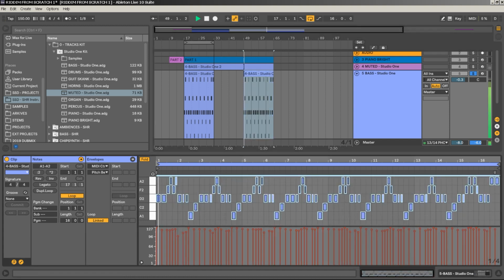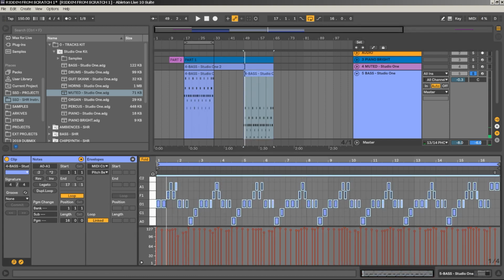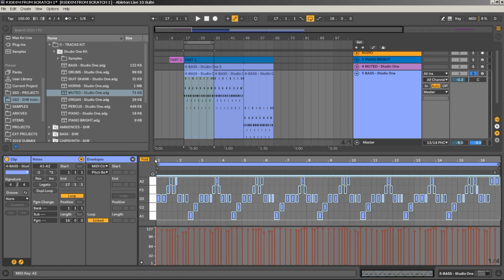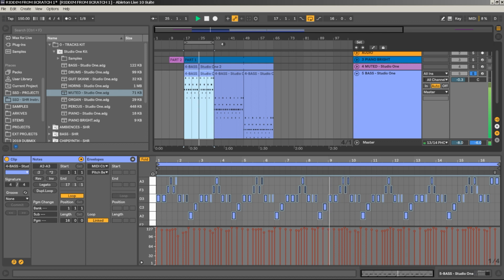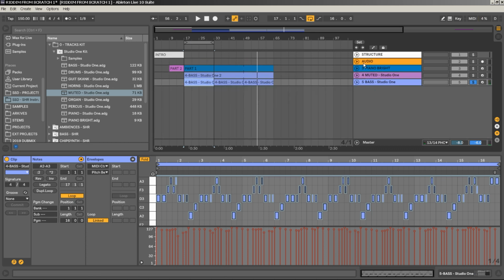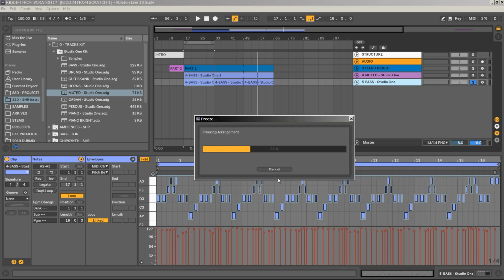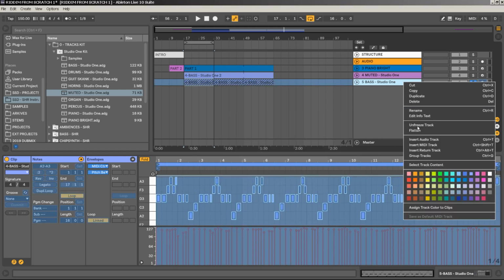I select everything and drop it. Okay, that way we have the two bass. And we could also, perhaps it will be useful, export also a loop at the upper range. So we got this one, and this one. So it will cover our needs when we will arrange. Okay. So let's go to freeze it now again. Okay, flatten.